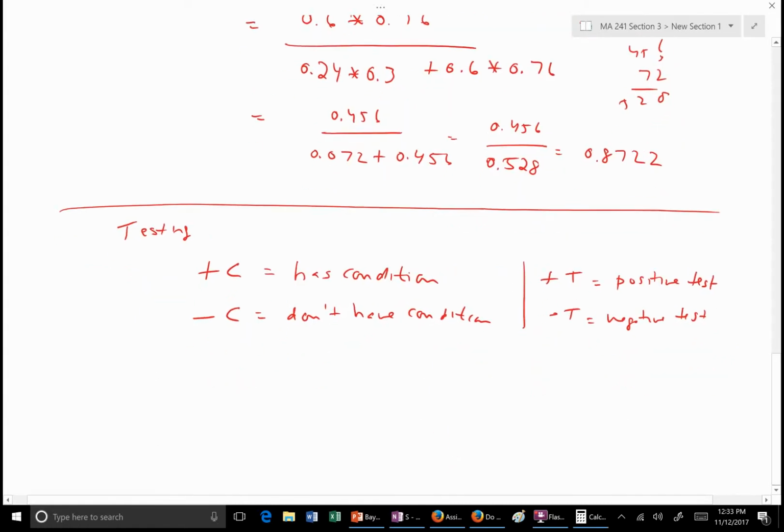Now, normally what you're given is a conditional probability about what the test will reveal, given that the person has the condition or doesn't have the condition, okay? And so the way this works is usually when we're talking about testing, especially medical testing, we have two types of tests. We have one test that has an incredibly high degree of reliability. That's called the gold standard.